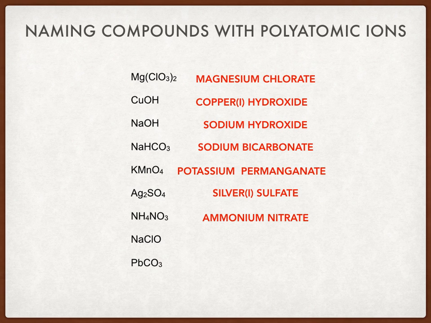Next one, NaClO. All right, well, first of all, it's sodium. It's not a variable charge metal. We don't have to do anything with the parentheses. So sodium, and then all we have to do is name that ClO. Now, if you remember, we'll go back up to the ClO3 really fast. Chlorate is ClO3, chlorite is ClO2, and if you remember, hypo means less than, and this sodium ClO, there's only one oxygen, so it has to be hypochlorite.